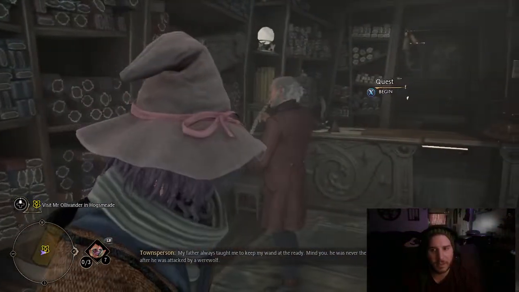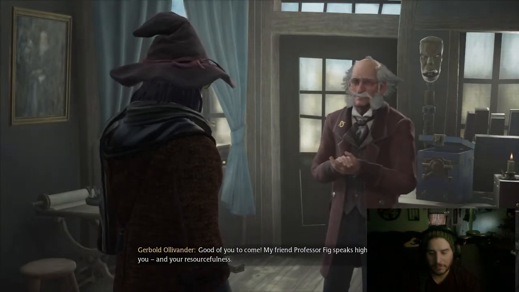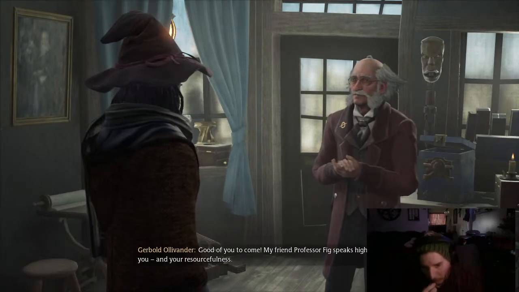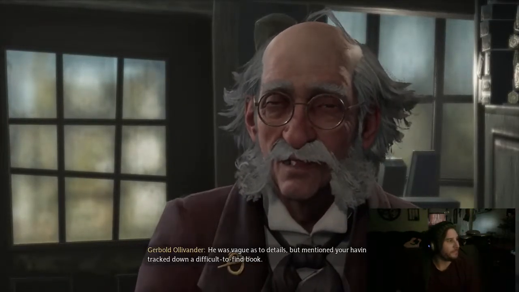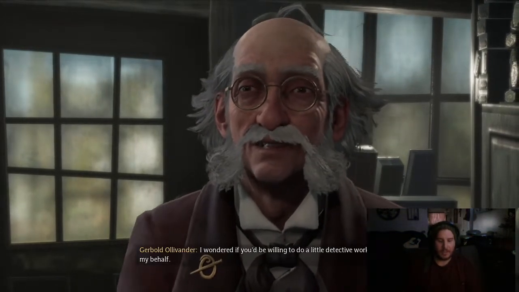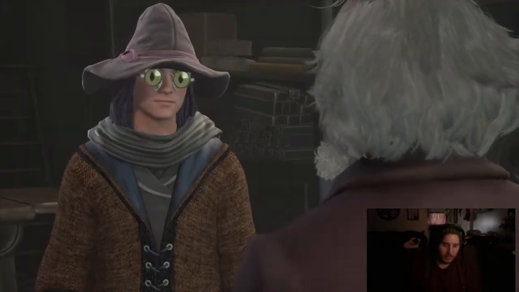Oh, okay, this is the wand guy. Good of you to come. My friend, Professor Fig, speaks highly of you and your resourcefulness. He was vague as to details, but mentioned your having tracked down a difficult-to-find book. I wondered if you'd be willing to do a little detective work on my behalf.